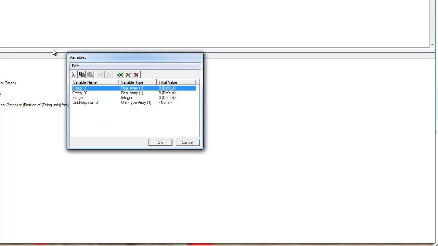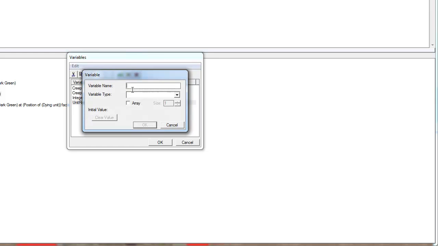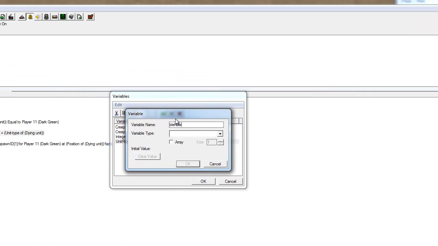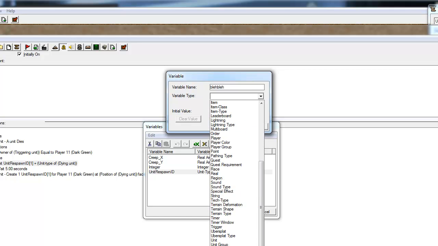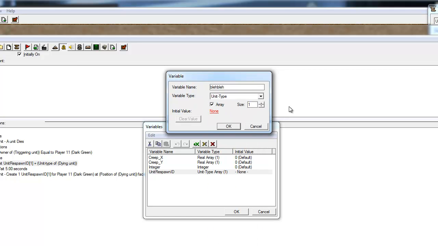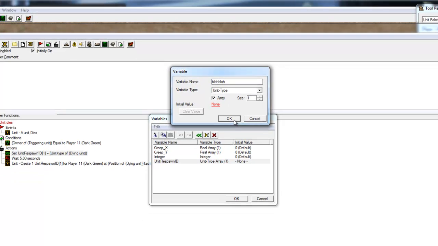Alright. Now actions. We're gonna have to make a variable, and I just named it unit respawn ID. It's a unit type, and I made it a unit type array. You don't need an array, but I do it.